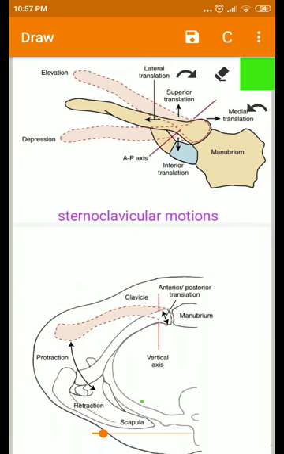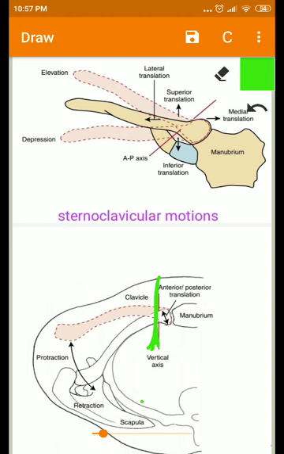So the protraction and retraction of the clavicle occur around a vertical axis. So you people know that if it is a vertical axis, the movement is taking place on the transverse plane, isn't it? Yes. The protraction and retraction of the clavicle occur around a vertical axis, which also lies at the costoclavicular ligament.